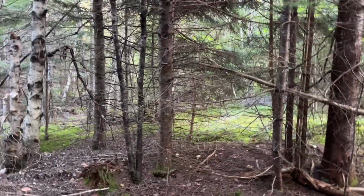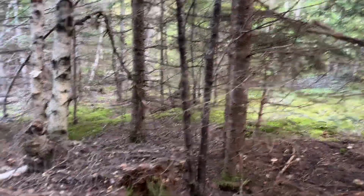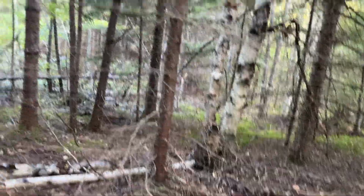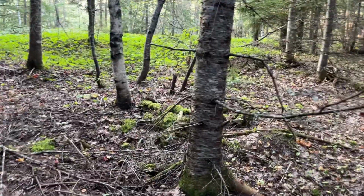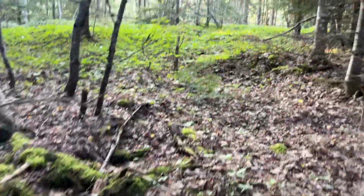And over there I see a chanterelle. I'm pretty sure. Now I can't get too far gone because I got my tripod left back there on the side of a trail. Yeah, I believe that to be a chanterelle. There's a few things here erupting out of the ground. Very cool. Don't see any more Birch Polypore though. Okay, let's head back up and keep going and see where else we get drawn off the path.